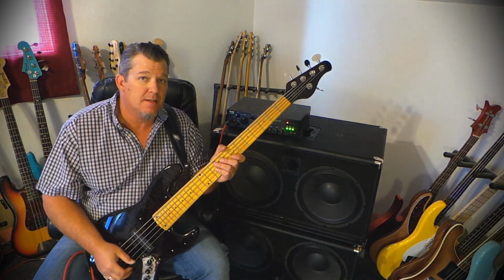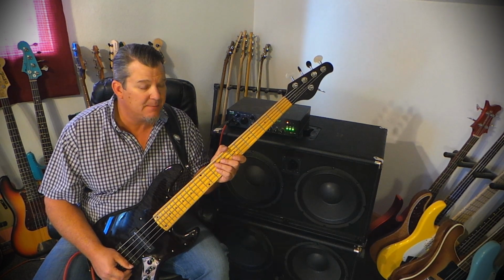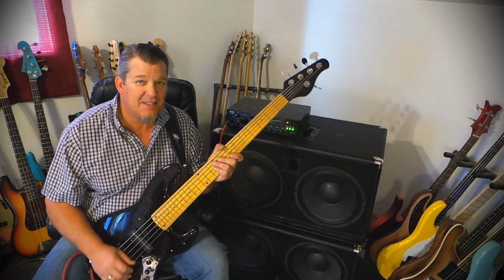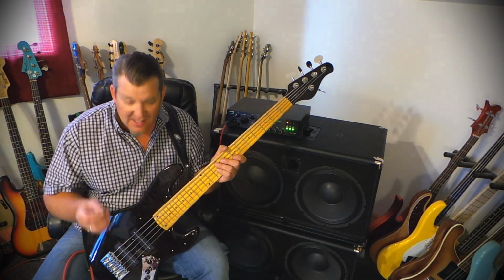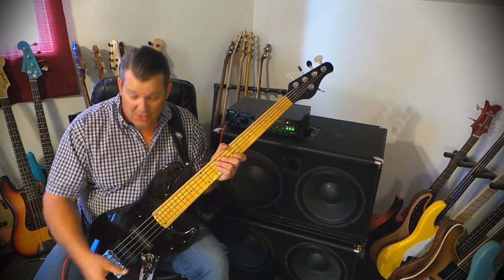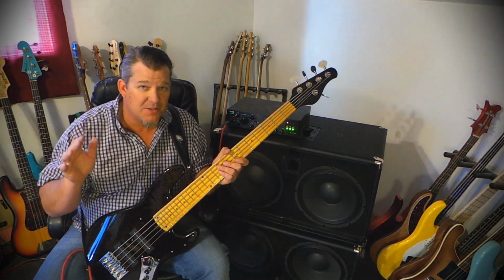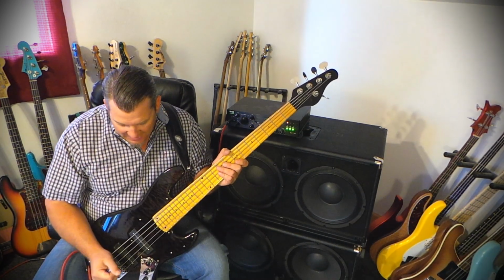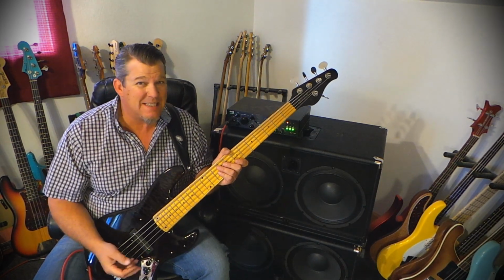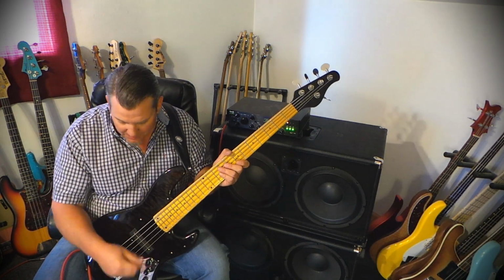Another thing I want to mention about this particular one is that it has the Sadowsky 4-knob drop-in preamp on it, which is absolutely fantastic and so simple to use because it comes pre-assembled. All you have to do is drop it in and hook up a couple of wires using a screwdriver. There's no soldering or anything. It literally took me about 10 minutes to put these pickups in, wire them into the preamp, hook up the ground, hook up the battery.